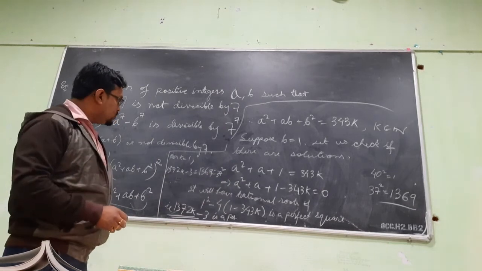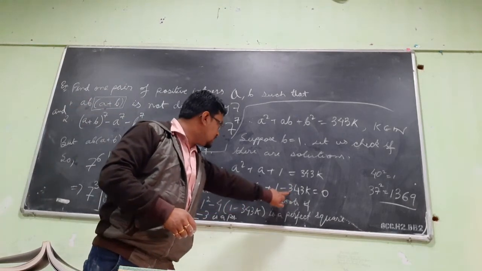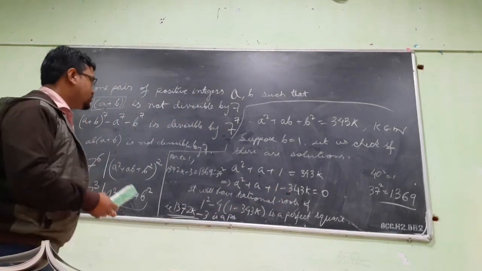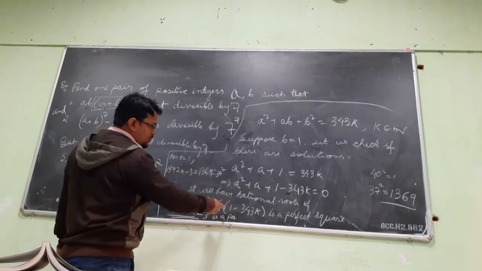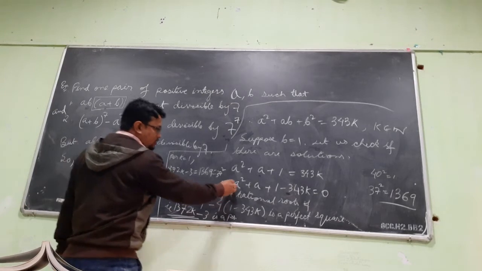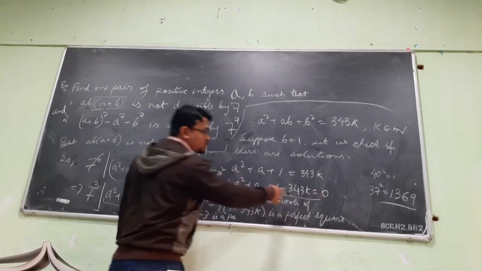So if you take k equal to 1, is this giving integer roots or not? That you have to say. Okay, for k equal to 1, yes sir, this is a perfect square, so it will have rational roots. Now next I have to verify whether the roots are integer or not.